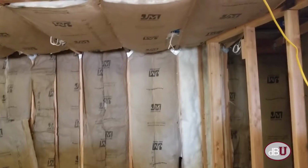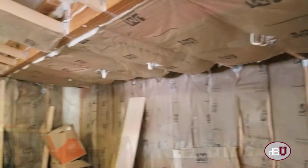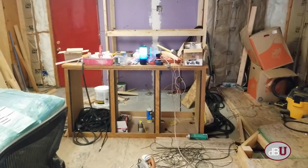You'll notice that we have all the insulation in place finally, and all of the recessed lighting that's going on there. You look over here, we've made a lot of progress on this side of the world.